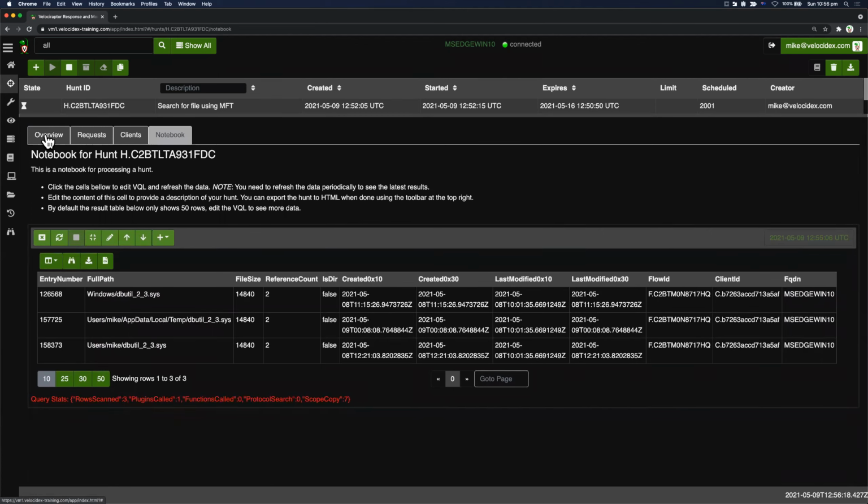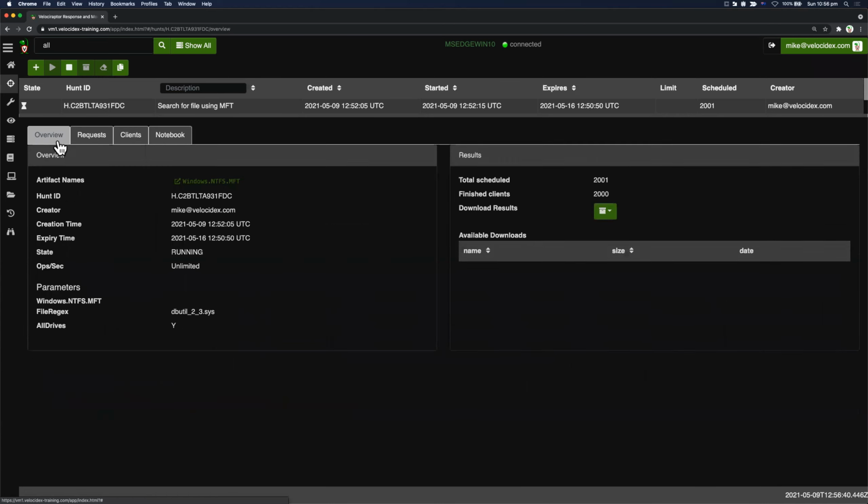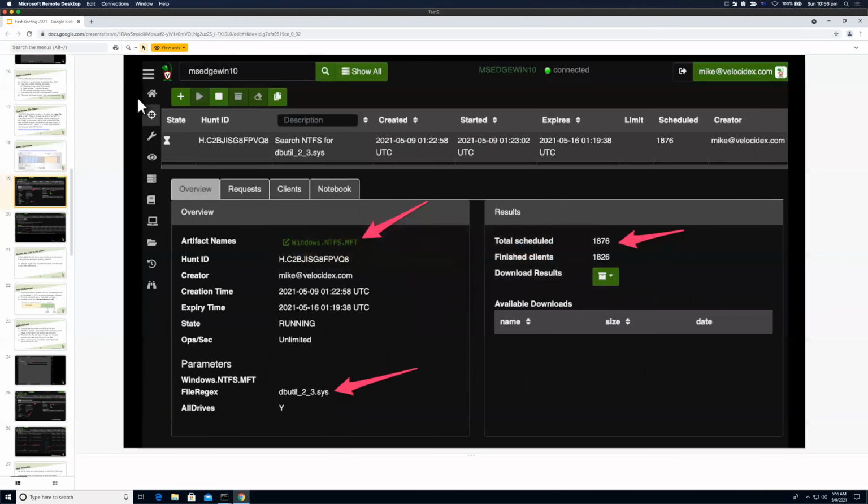This is a pretty typical forensic analysis, but normally it takes a long time to do in a traditional way, because we would have to download the entire MFT from the endpoint, which is usually about 400 or 500 megabytes per endpoint. And then we would have to do offline processing, and this is a traditional approach. But with Velociraptor, because we're able to do the forensic analysis straight on the endpoint, then we can scale that up and do this kind of analysis in literally minutes.